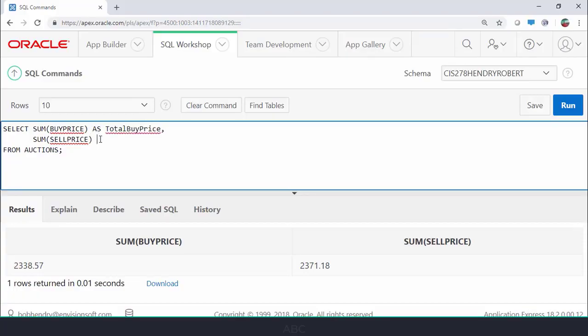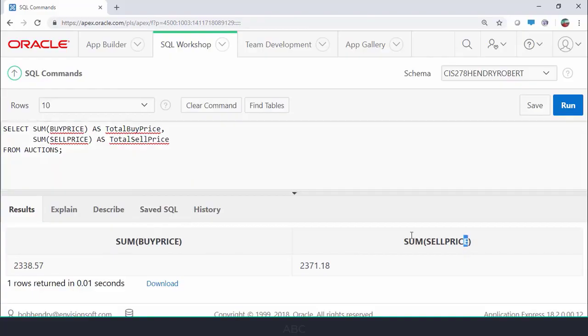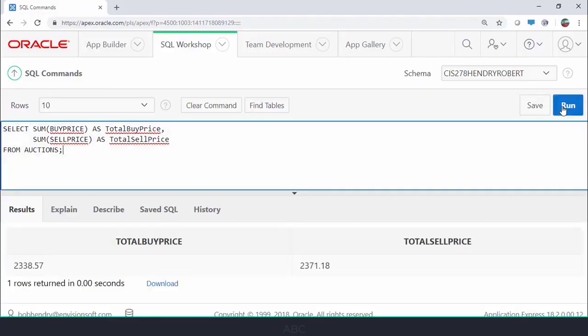And here we can say as total sell price. All right, let's try that. Again, this just aliases our columns, just so our columns look a little bit prettier. It doesn't change the functionality at all. So we get something like that. See, all we did is we changed our headings to be something more useful.